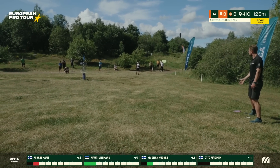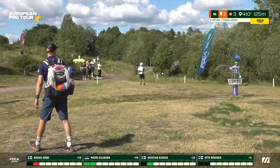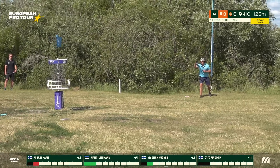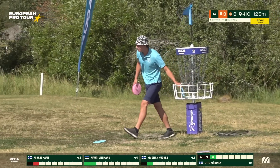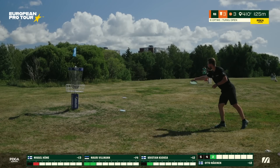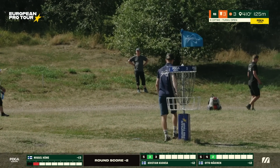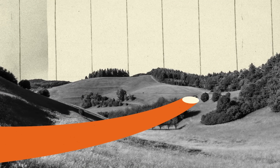A little bit right — looks like the wind hung it up. With that, Häme drops back to 12 under for the event and plus two for the round. Solid putt from Otto. Häme's signature Marimekko hat — that was initially the only way to identify him. He's a great guy, definitely made a name for himself. I haven't really met him, but he's certainly made a name for himself this year, shot some hot rounds and done amazing things on coverage with great highlights.